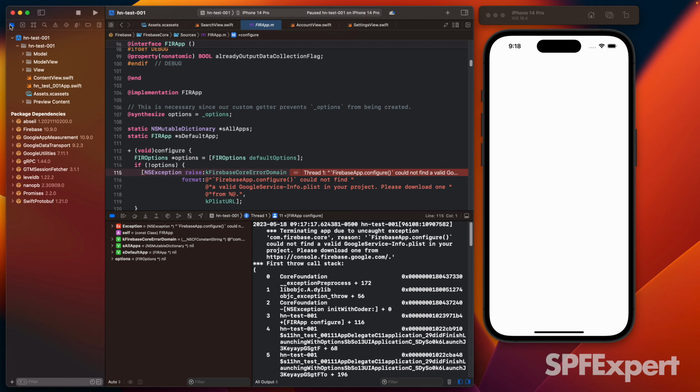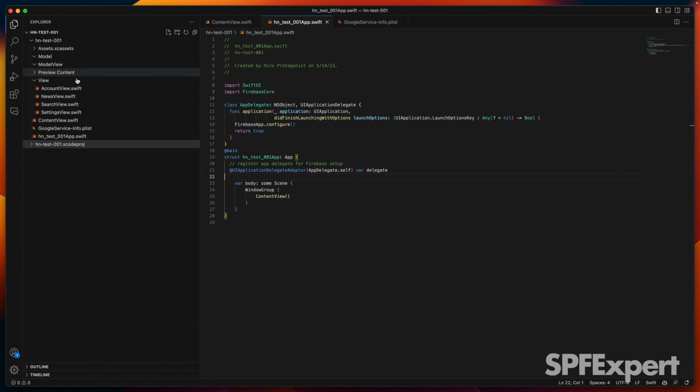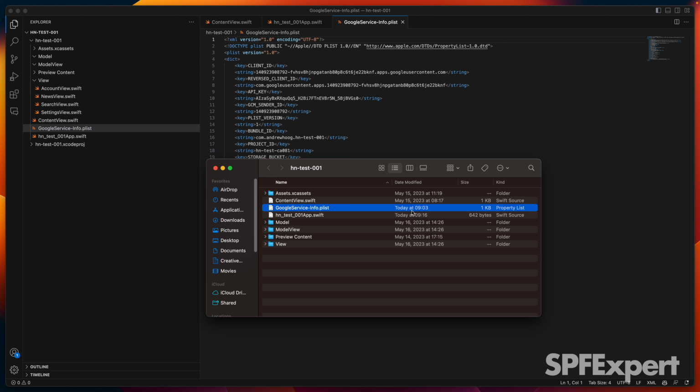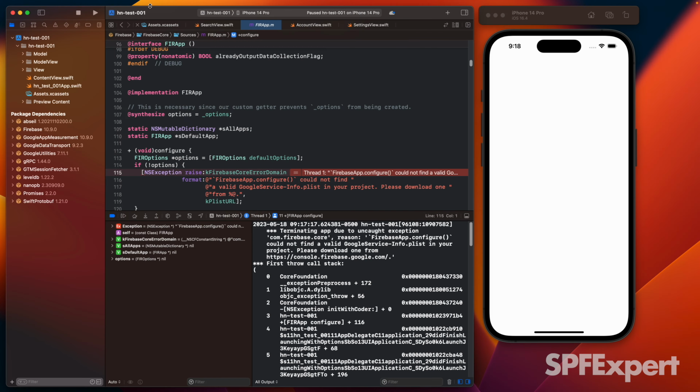All right, I thought I added it. Looks like I added it over here. Let's see in Finder where this is at. So it's definitely there, but I don't think Xcode recognized it.